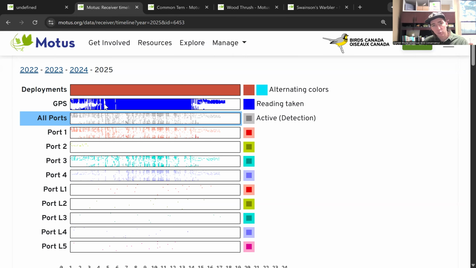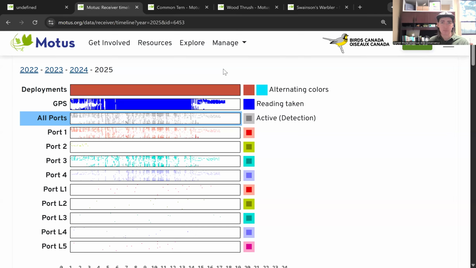And then over time, once it becomes spring, and then summer, there is enough sunlight to keep it charged throughout the summer. And then ever since the fall, because that battery was never fully recharged again, it's constantly losing charge. Then you can see it starts to lose battery again. And now we're at a stage where it's only turning on for maybe a couple hours each day. And that also means it hasn't been turning on at night when it's not being charged, which likely means it's been missing a lot of migrants this fall.